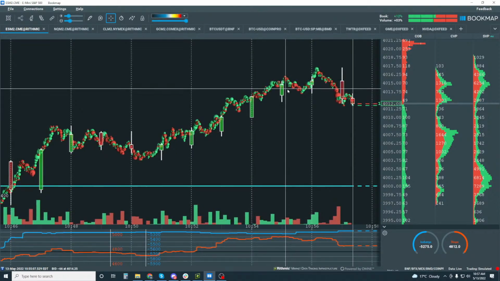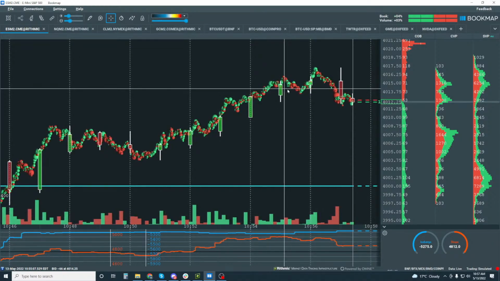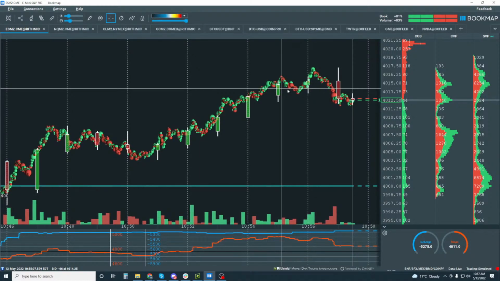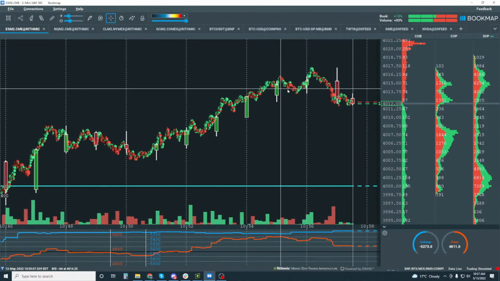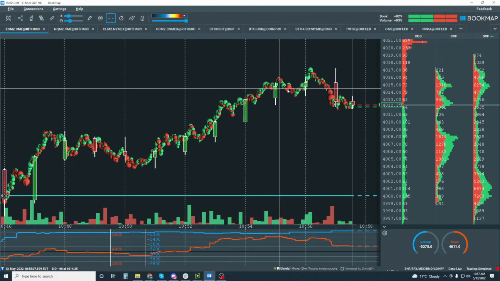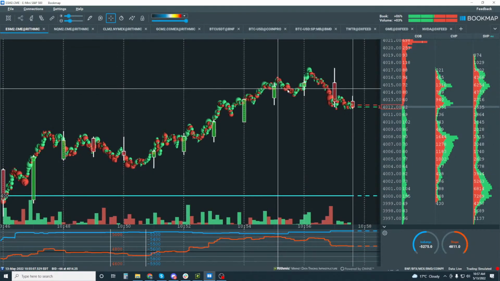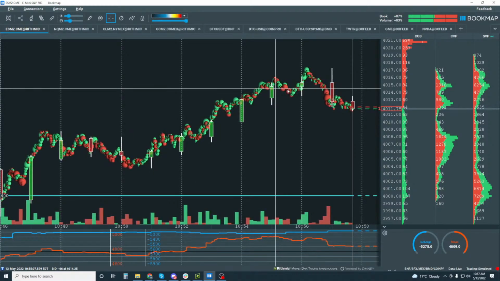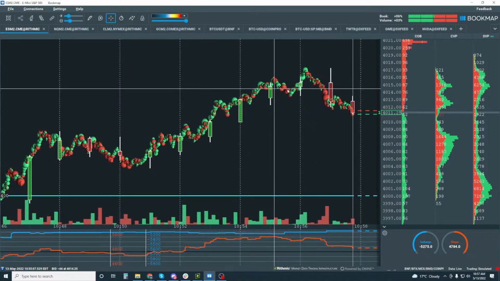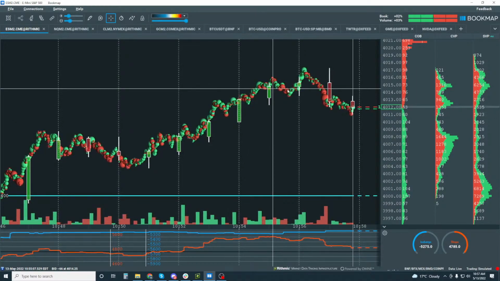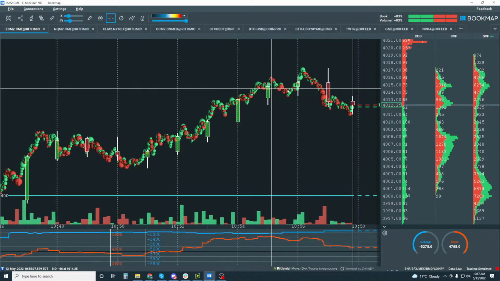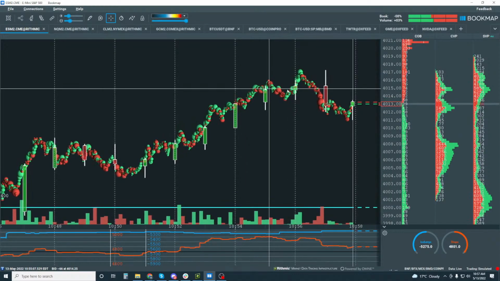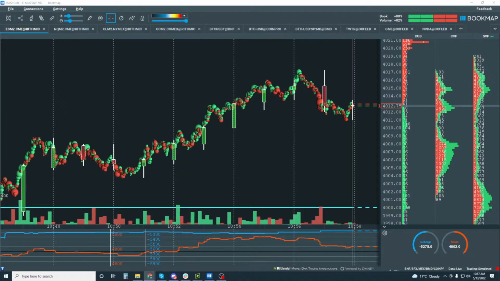Jana, does liquidity mean the area where stop losses will be triggered? No, not necessarily at all. Stop losses is a totally different thing. Yeah, exactly, Full Monty. It's very, very simple. Liquidity is just limit buy and limit sell orders. That's it. It's just showing the liquidity where they want to buy and sell.